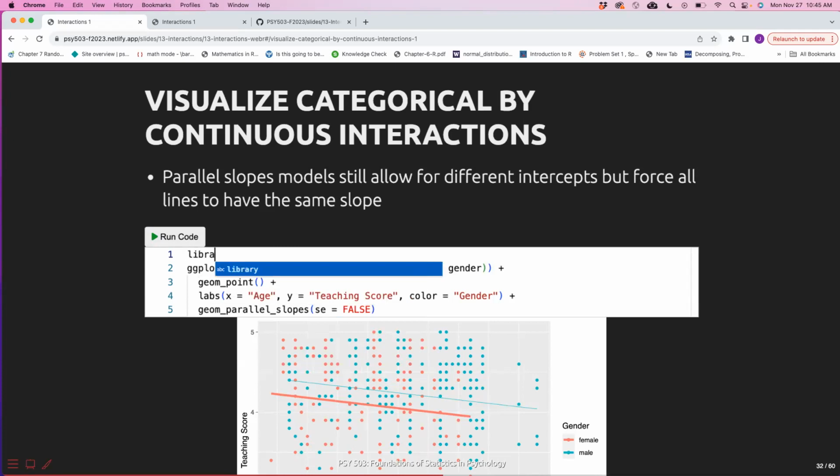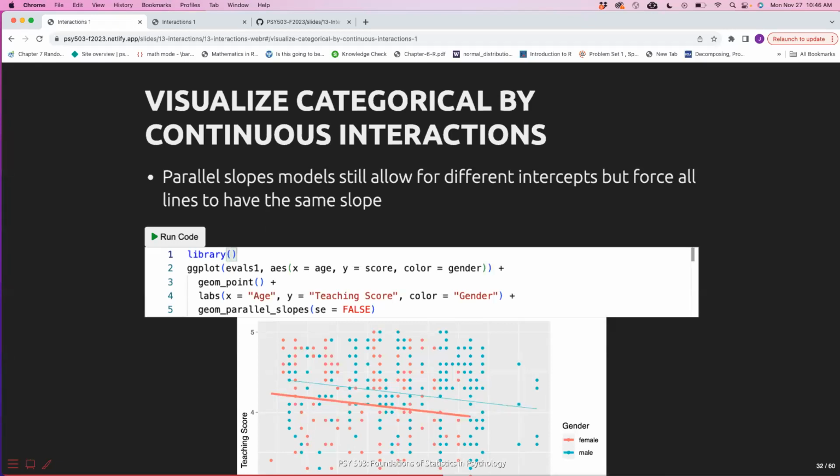Are you supposed to compare this to your other scatter plot? I wouldn't compare it to the other scatter plot. If you conduct the analysis and there's no interaction, I probably would just visualize something like this and say that there are parallel slopes. When you don't have an interaction, by default, essentially you have parallel slopes, right? Yeah, I guess I'm confused about why we do this or what it's doing. It's just forcing parallel slopes, right? Yeah, it's just forcing parallel slopes. Why would we want to do that?